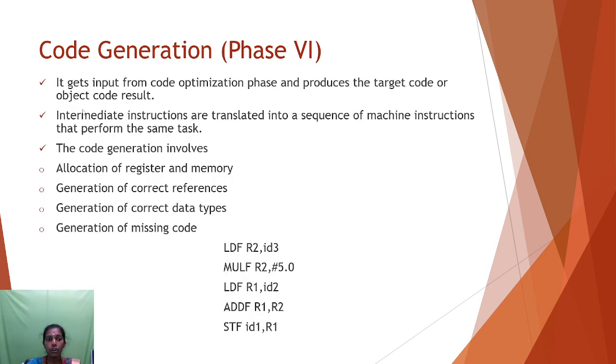Then the next phase is code generation. The 6th phase of the phases of compiler is code generation. From code optimization we get the final code to implement. So here the memory allocation happens in code generation. Here we have R2 as ID3 and 5.0. This 5.0 is a converted value, which means we are converting the int value into a float value. So this is the multiplication function, and then generation of the remaining code.